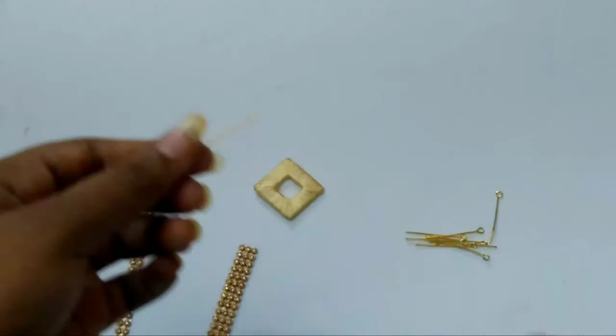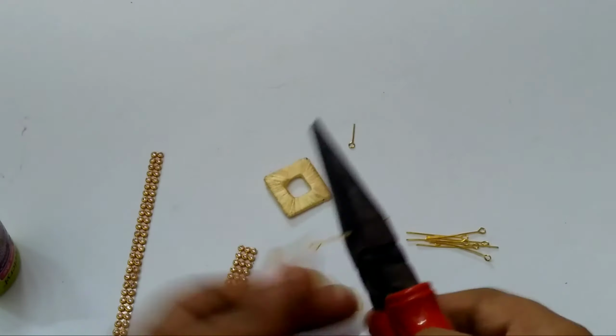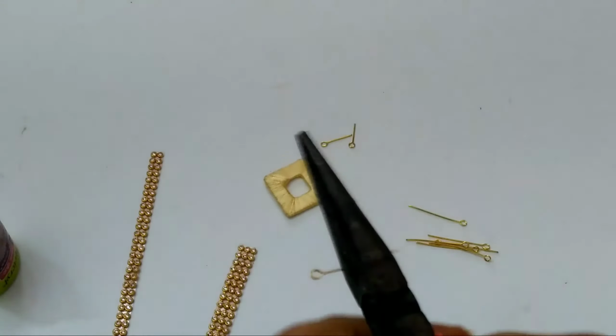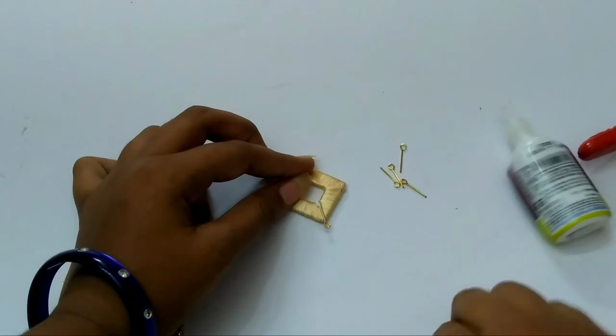Now take the eye pins, the eye pin cutting tool and stone lace, and cut the eye pins like shown in this video. Take 6 eye pins. Now attach the eye pins to the cardboard piece like shown in this video.